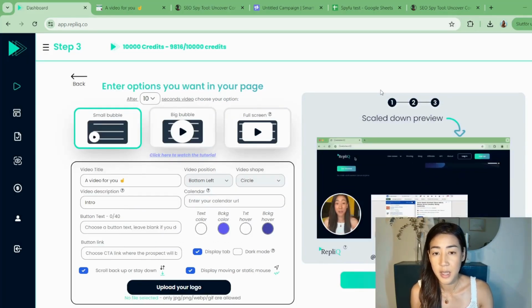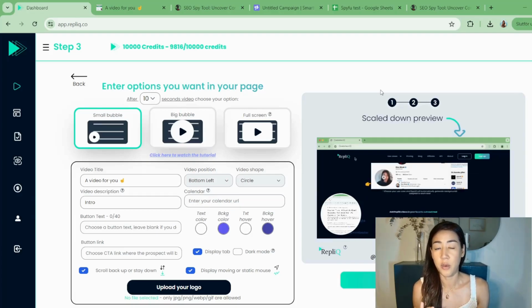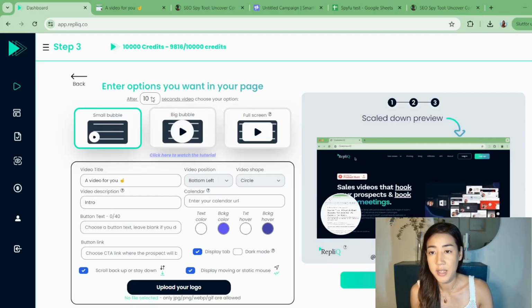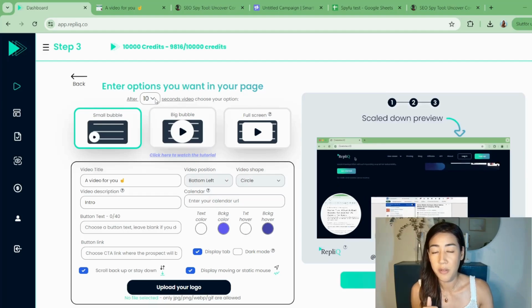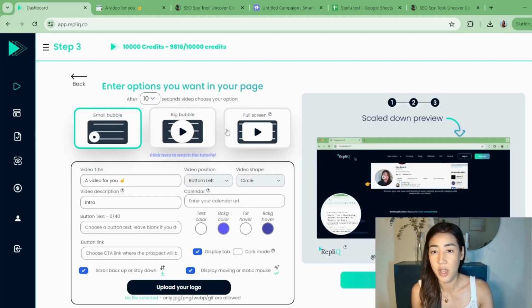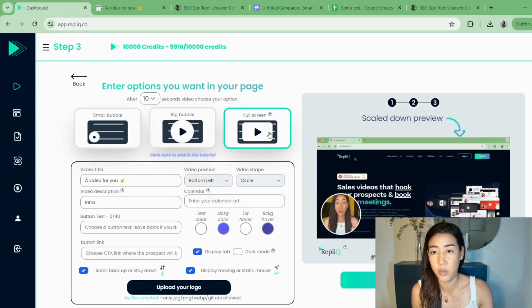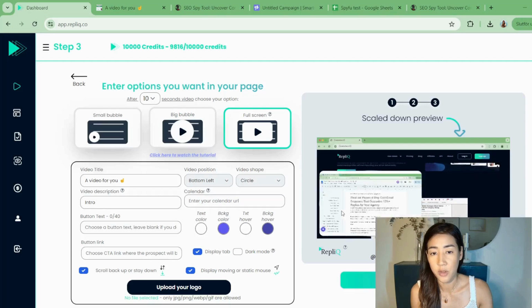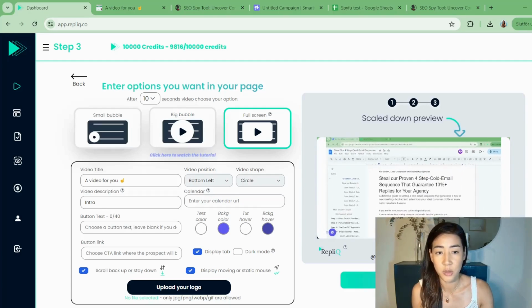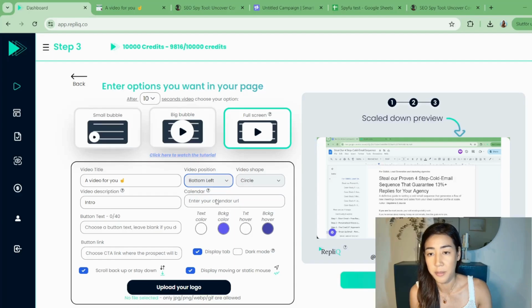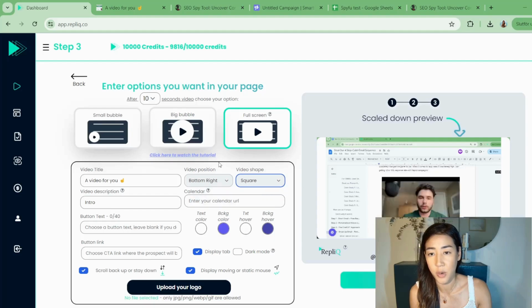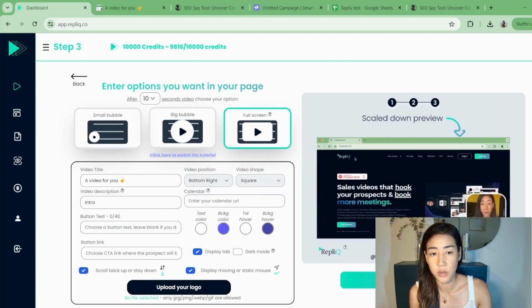And in this last step, since we're having 2 videos now, we will need to set 10 seconds, because I know that my first video is 10 seconds long, and then we want to switch to a full screen. So this is how it's going to look, like that, and then it switches to the full screen, right? And we can also choose our video option here to have the video on the bottom right and to have it as a square. So you can see that it's going to look something like that.